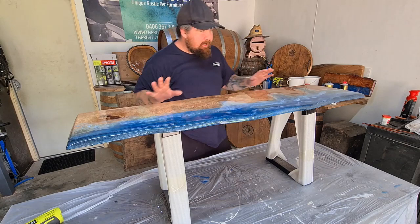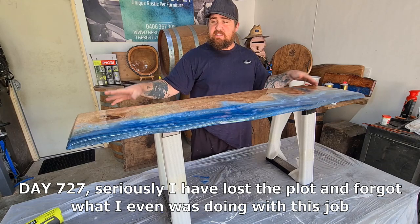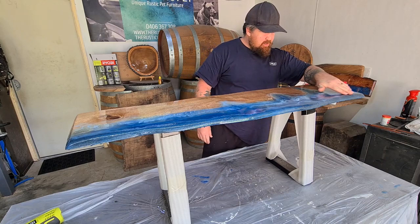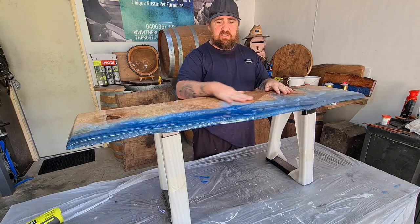Here we are again, day 727. I feel like this is taking a long time. This has been over a week now. So that's all the layers done, and these are the prefab legs that I was talking about. What I need to do to the top, I'm not going to touch it. As I said, this is an arts and crafts table, so I'm not going to play with it too much. It's just for my daughter, and she's going to love it. It's the beach. She's going to think there's fishes in it and whatnot.